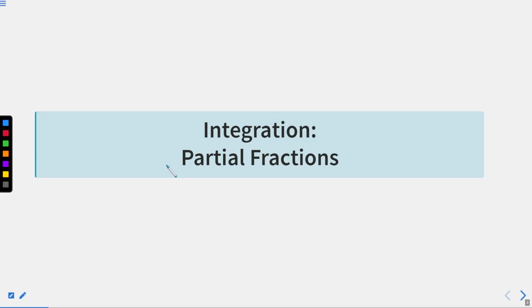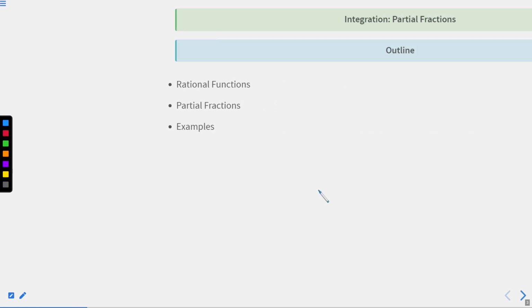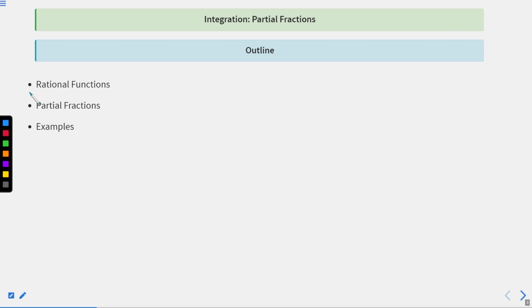In today's session, we will be seeing integration by using the partial fraction method. Let's see what we are going to learn about: rational functions and partial fractions. Then we will directly jump to NCERT exercise 7.5, which is related to partial fractions. From the exercise you will get to know how we apply our approach.